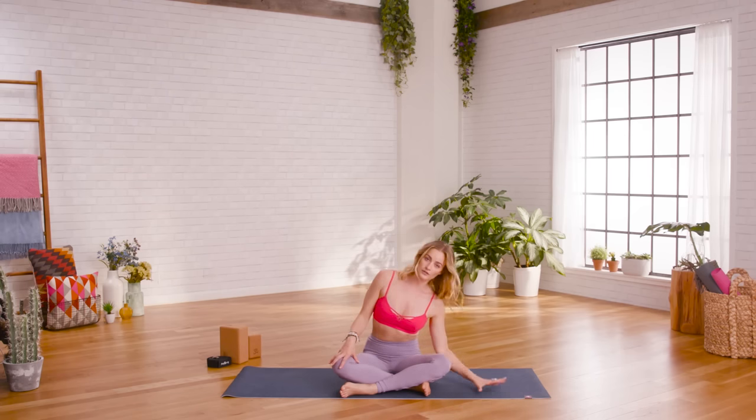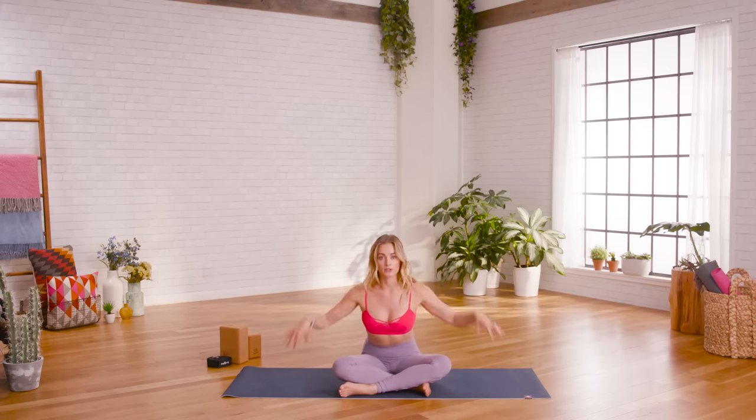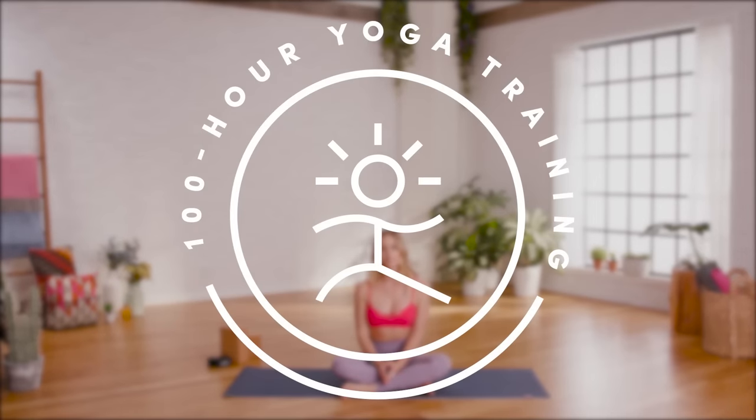We went through a lot of postures today — a lot of different standing poses, some seated stuff. The general rule of thumb is start from the ground and work your way up in every single posture. In down dog you have two points of contact — hands and feet — so you start from each and work your way up to your hips. This is the best way to approach alignment for any posture. As you go through this video, if you see a pose you're working on, just pause it, work through the alignment, do it on your own, and then press play and move on. You have this video, so use it as much as you need. If you have questions, you can always refer to the discussion board.